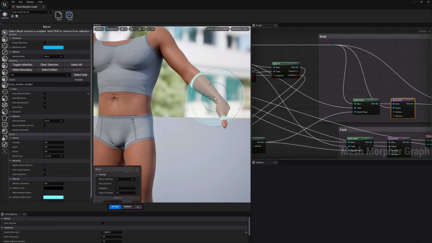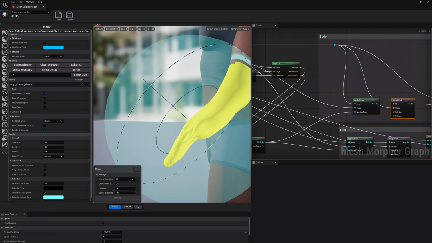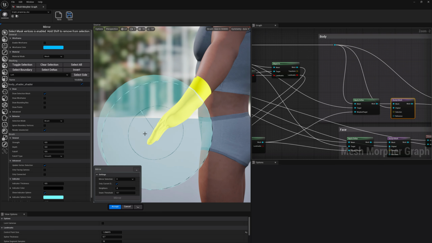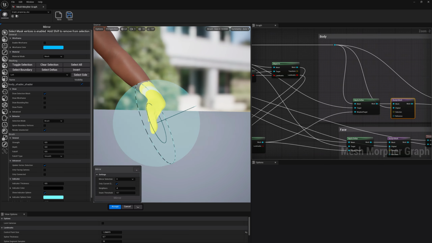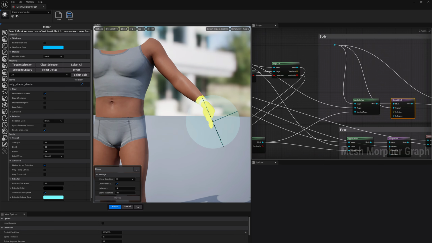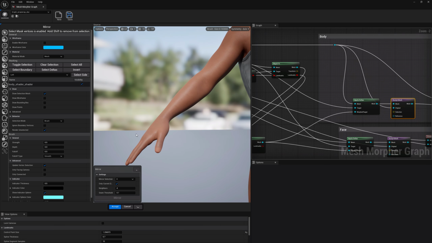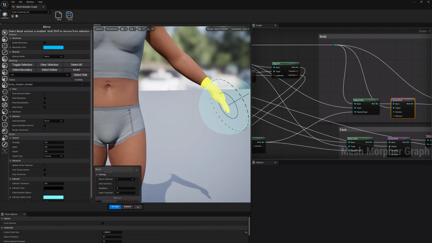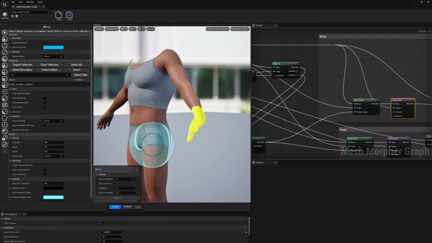Let's toggle the selection, and I just want to select the problematic area. It's up to you how much you select. The idea is to select the entire area, make a huge brush, and then progressively remove from the selection if you have to, right? And now it's pretty easy. What we want to do is bring this shape to the other side, right? So we can continue with our character creation.